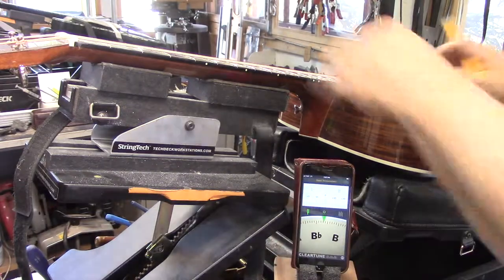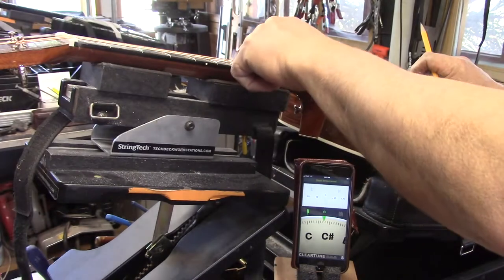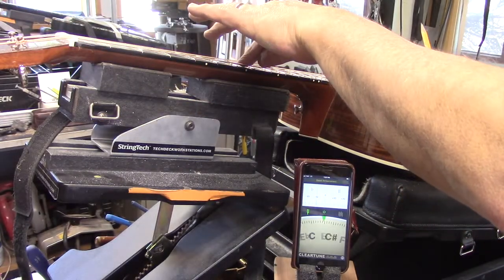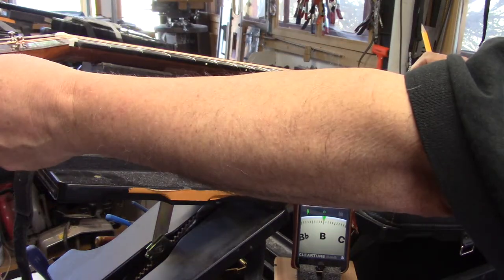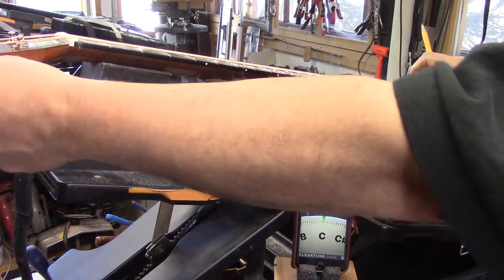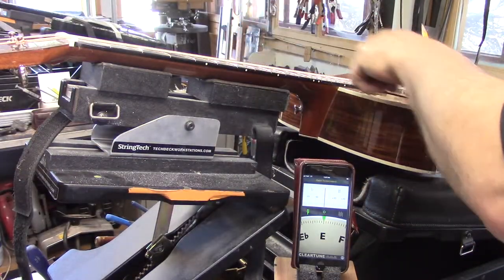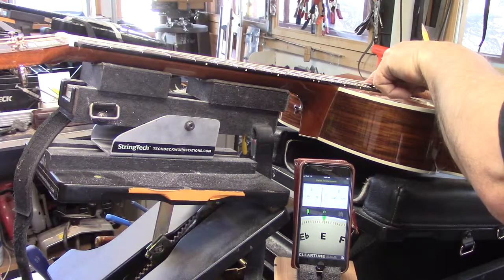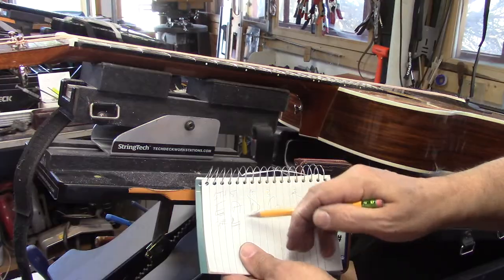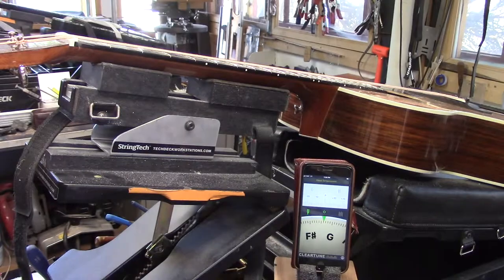So next step, A string. And you want to tune to that. I don't care if the open A string's in tune or not. You want to tune to that note, that fretted note, not the harmonic. Okay, now our octave. So that note is correct. We don't have to touch the A string on the saddle. It's perfectly in tune. Let's go to the D.